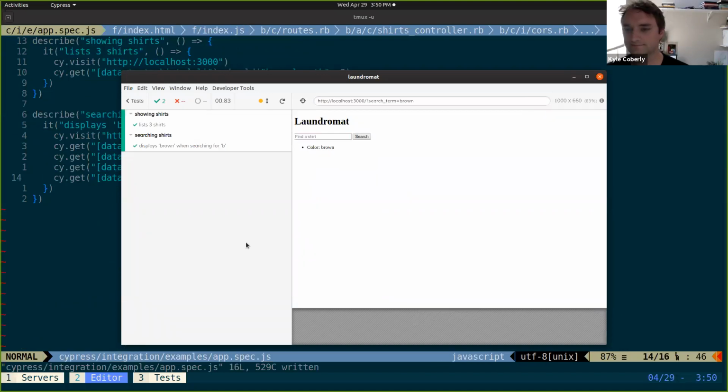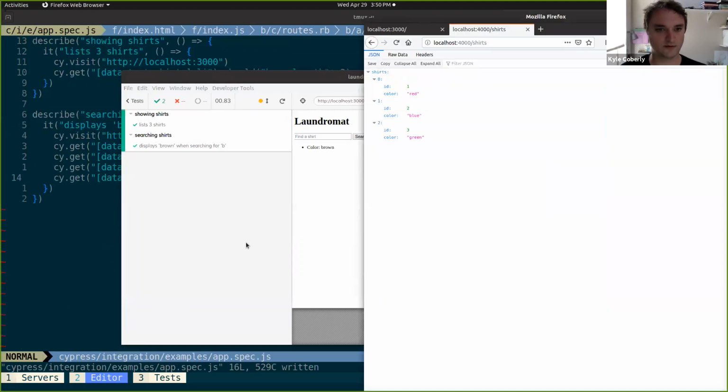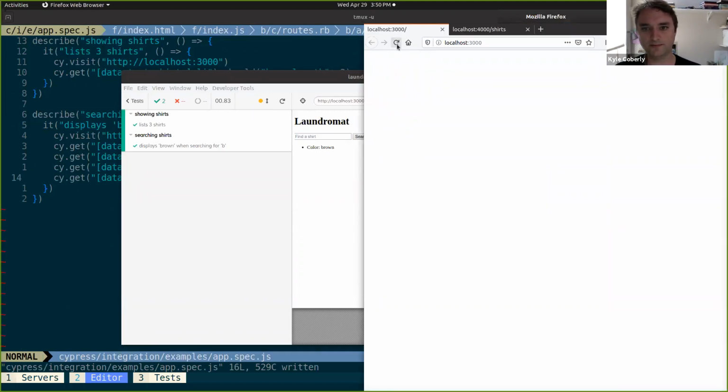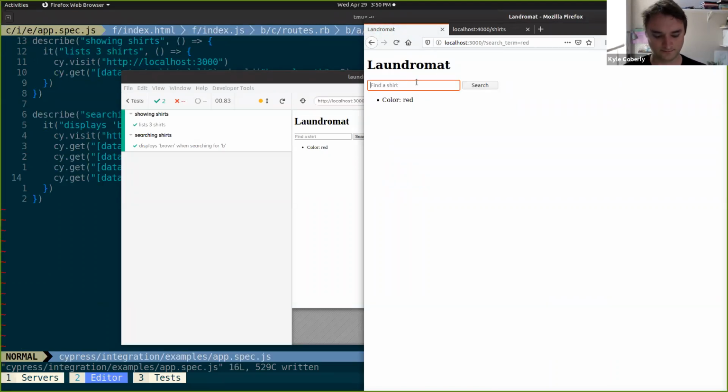Green test. It's alive. So to prove it, if we go back over to our running app, can it find red? Why, yes, it can. Can it find brown? Yep. Was there a green? There was not a green. Or purple. It does it.